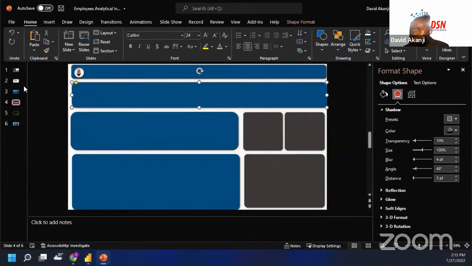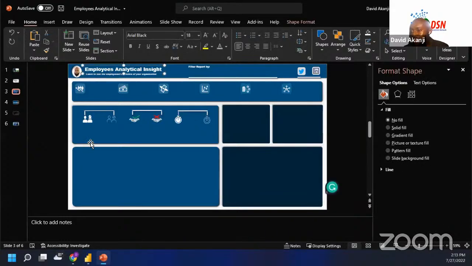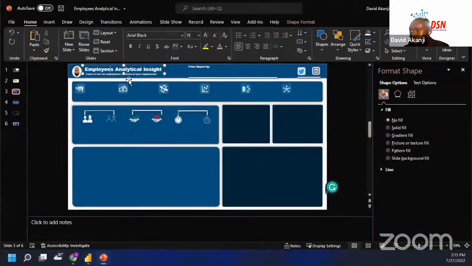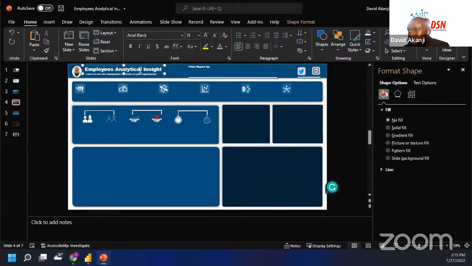So the next thing is, all these things were tests. Instead of coming to my dashboard to write the title, what I've done here is just type my heading.